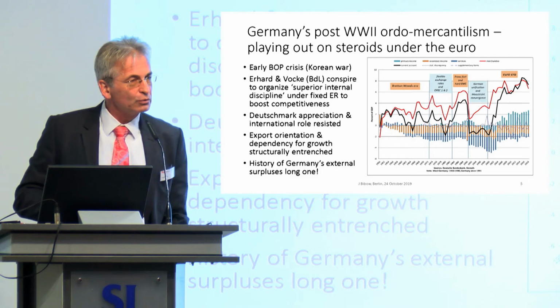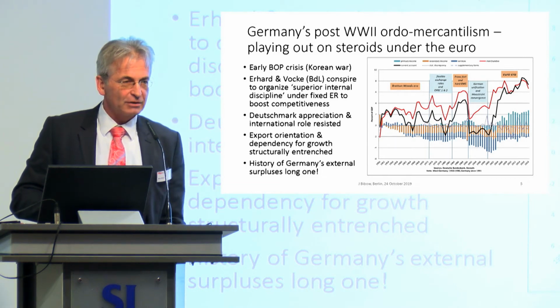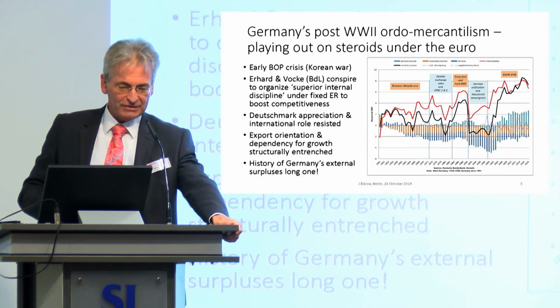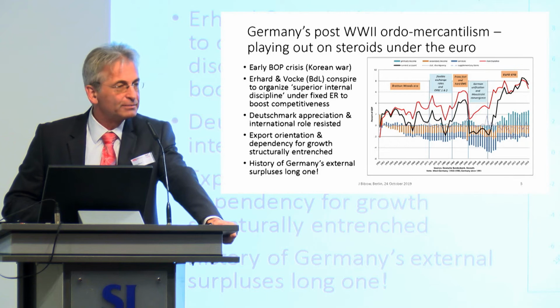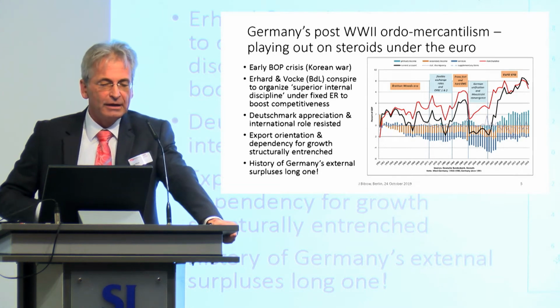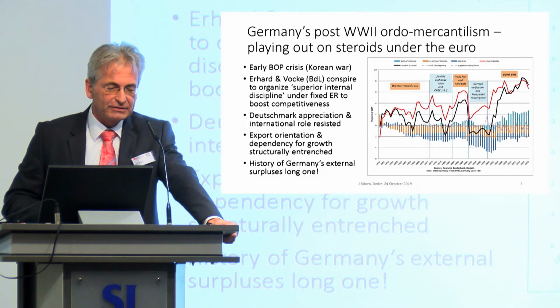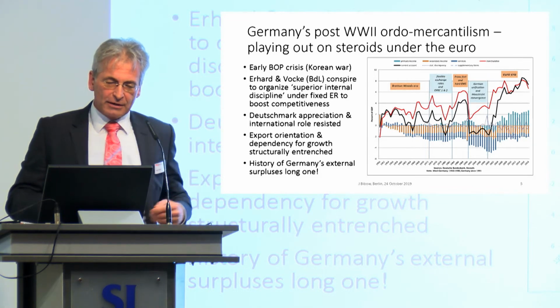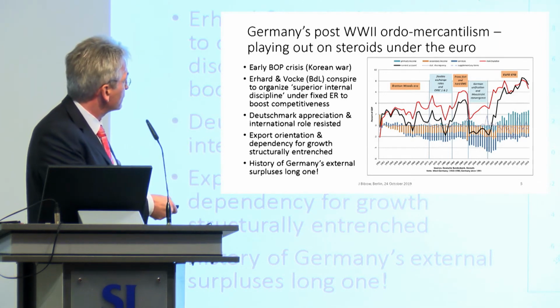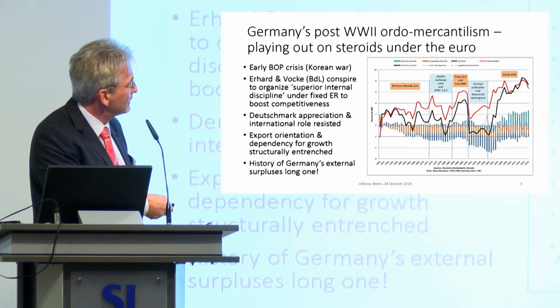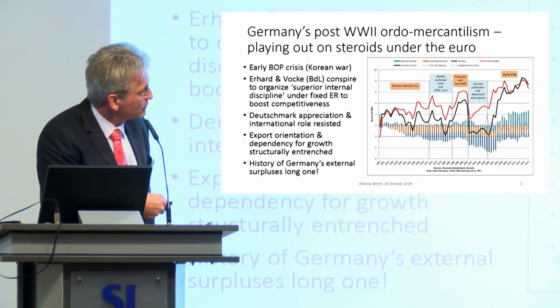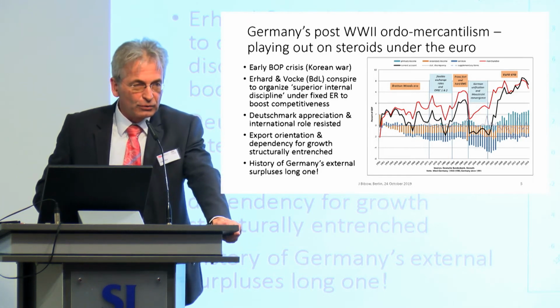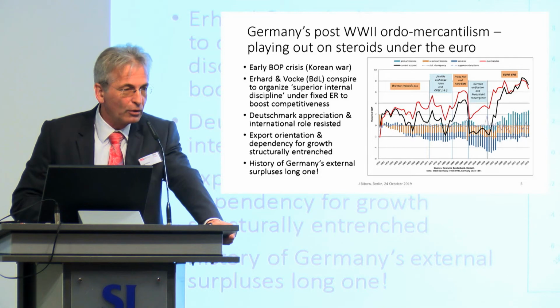The other part was, of course, to resist Deutschmark appreciation as long as possible, to reap the benefits of this superior internal discipline. So this is really the background to Germany's outstanding export orientation and export dependency. Germany is currently experiencing the downsides of that. The model is really structurally entrenched, it seems. Germany has a long history of doing this. Now notice, it also worked under the European monetary system. Then German unification temporarily rebalanced Europe, but under the euro, Germany then managed to catapult its external surpluses into unknown territories.